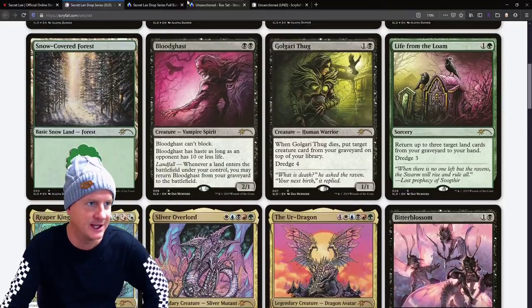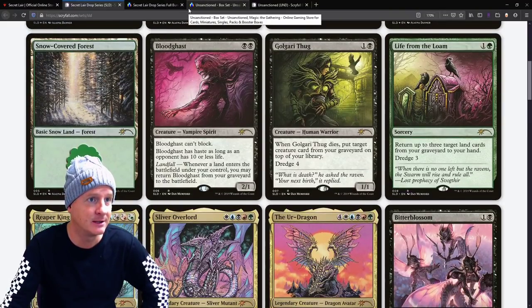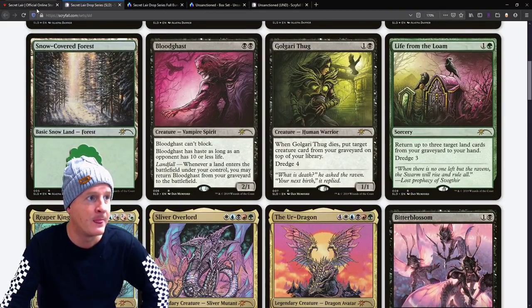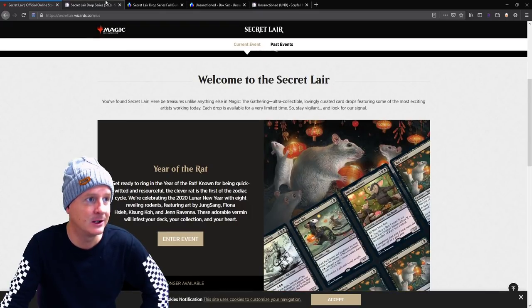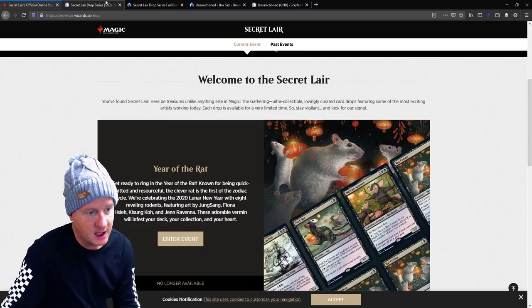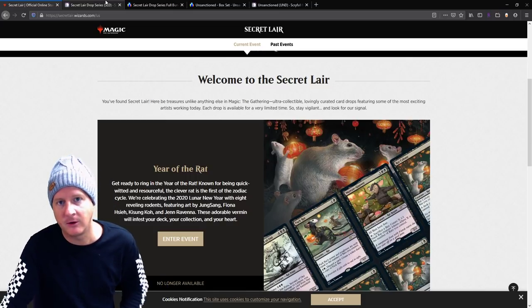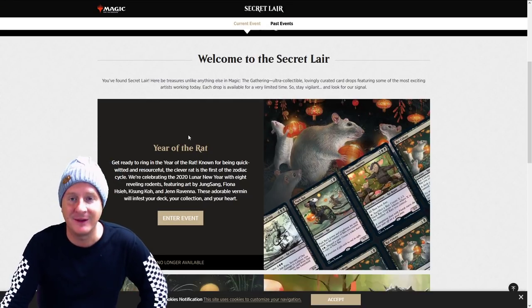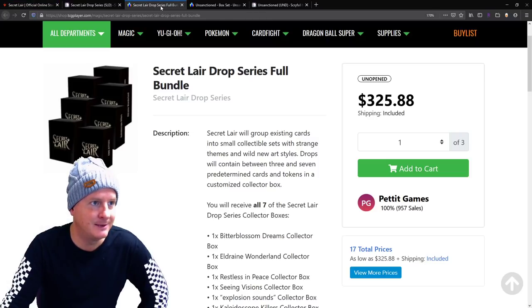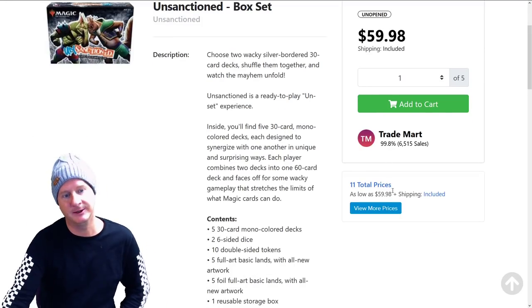Will you go out and purchase them? Where can you get them is the other question some of you might want to know. And that's simple. It's right here, secretlair.wizards.com/US. There you have it. For anyone that wants to get their hands on them, it's that simple. You got to wait for the day of, and then you jump on it, baby. You just jump on it. You go and get yourself it.